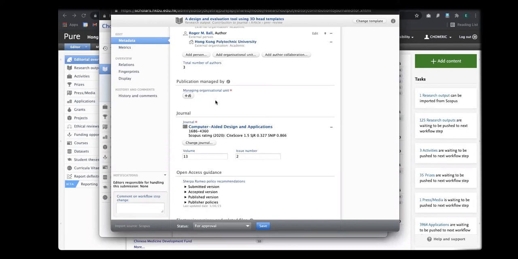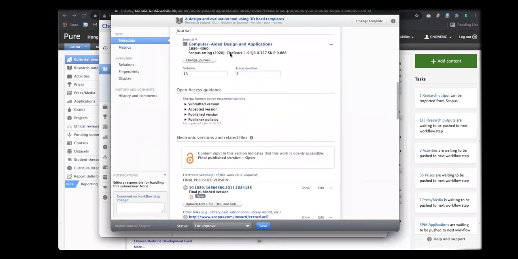Because this is going to be the department or the unit that will approve this particular research output record before it goes to the public. Now, I would actually talk a little bit more about approval process at the end of this form, okay? So just keep this in mind for now. And if you're not sure who actually approved your publication record, please check with the department or the school, okay?